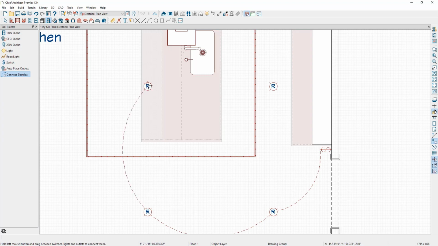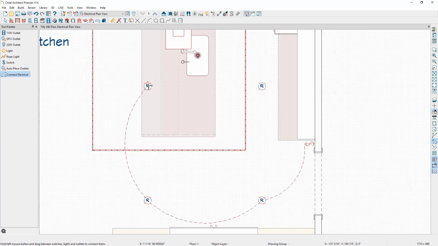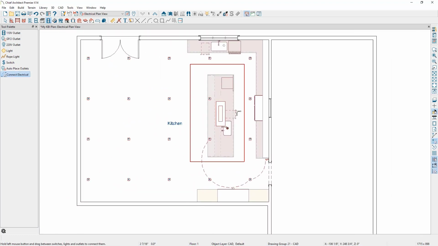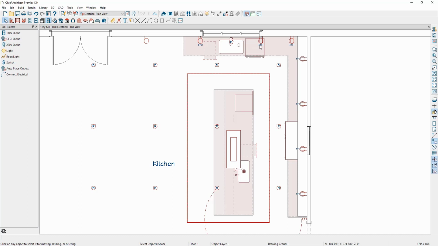And that's all the work we're going to do on the can light and the switch and the Connect Electrical option. Next, if we zoom out a little bit and press spacebar, there's an option here that says Auto Place Outlets, and when I select it and come into the room and click once, it'll place outlets throughout the plan, and you'll notice that it places GFCI outlets where it needs them, and you'll also notice the program automatically places a can light above that sink. And that's all the electrical work that we're going to do. There's also a rope light tool if you wanted to draw a rope light going underneath the wall cabinets.